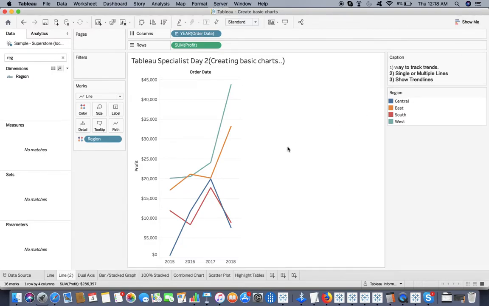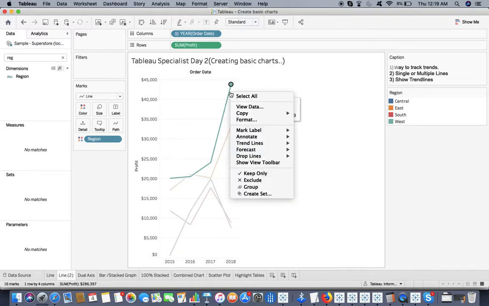So now I have broken my lines into multiple lines. That is helping me to understand the trend within different regions.